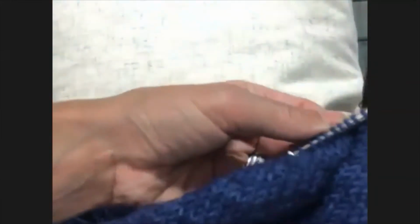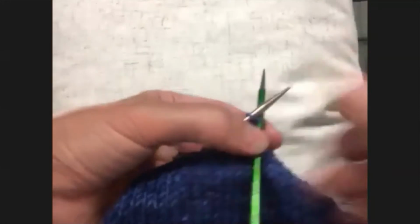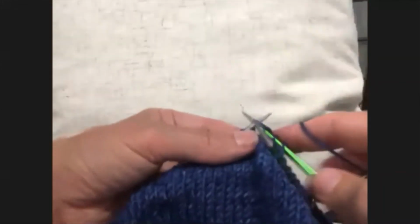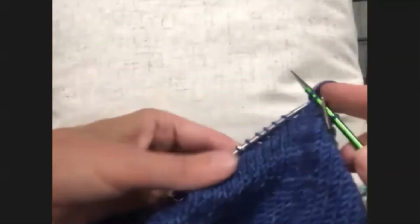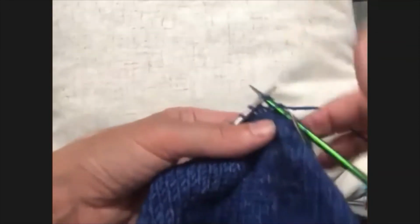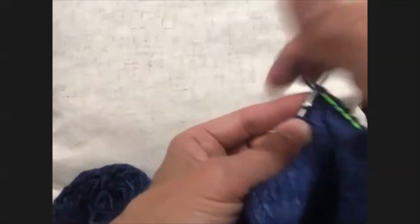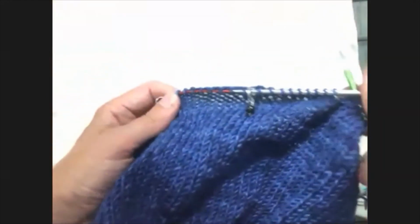Yes. Now it's just saying change to DPNs when needed. How do we know when needed is? That's such a great question, Barbara. You will know when they're needed when you can no longer fit all of your stitches around on that circular needle, because as you're doing decreases, the circumference of your hat is getting smaller and your needle is 16 inches around. And so at some point, your stitches are going to get really spread out and they'll look like that.